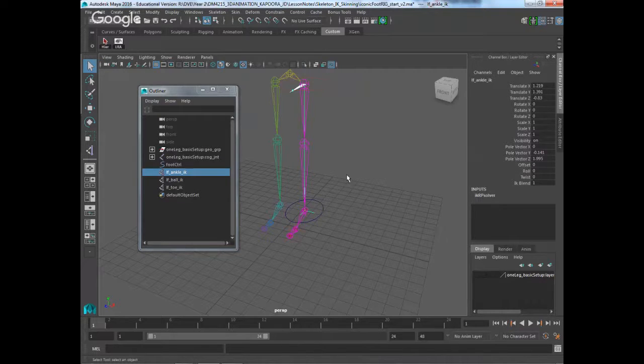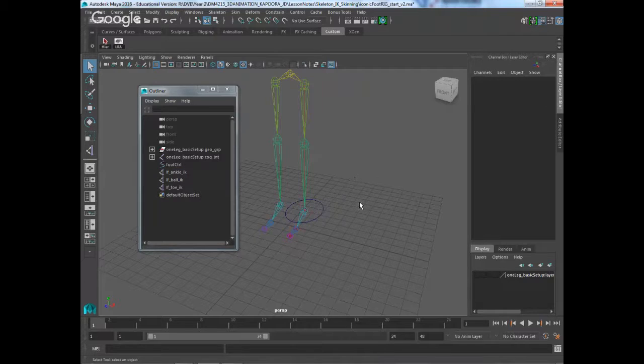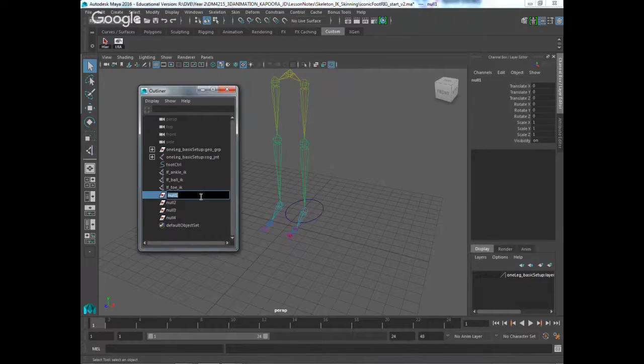Okay, so what is next? Actually very simple. I will do it slightly differently for you right now. I want you to make 4 groups. One group, Control G, deselect, Control G, deselect, and so on. The first one, we will call the left foot roll.